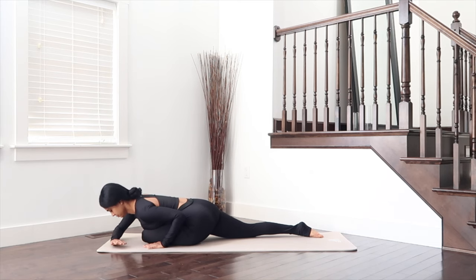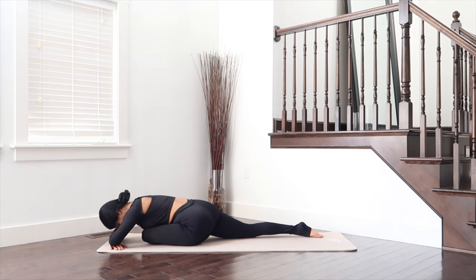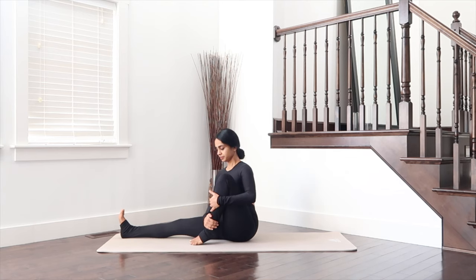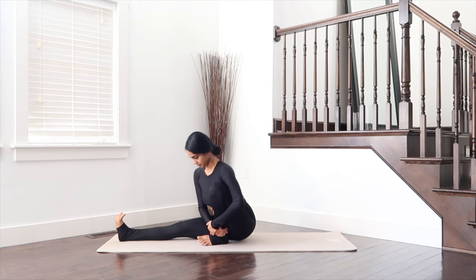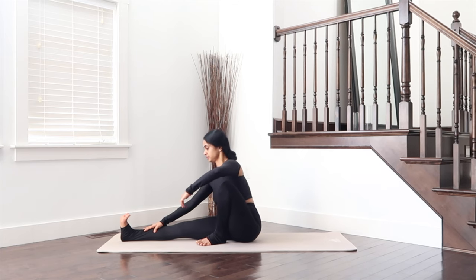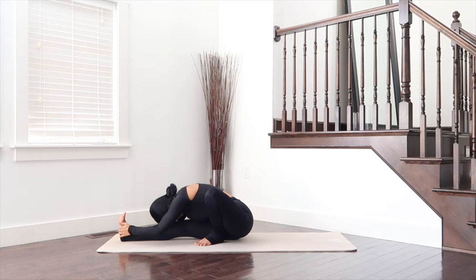Folding the body forward to the front leg, bending the elbows to rest in pigeon pose, forward down to arms. Use your arms and taking the back leg in front and bending the front leg closer into groin. Try to flex the foot underneath and press the leg down and reach forward to the extended leg as far as you can reach.